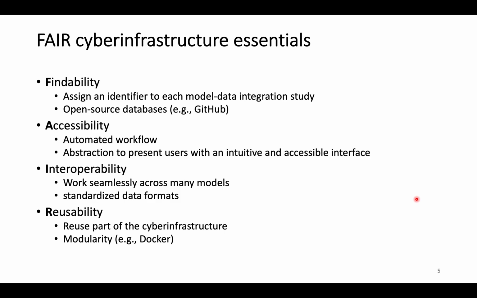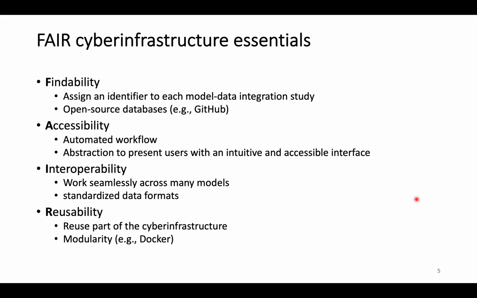Interoperability is that the cyber infrastructure works seamlessly across different models. It requires consistency of data formats such as model inputs and outputs. Standardizing data formats also promotes knowledge sharing across the community. All we mentioned above is to achieve replicability and reproducibility, which is to replicate the same result data by authors or other researchers.